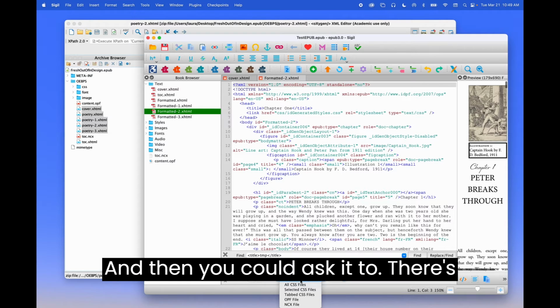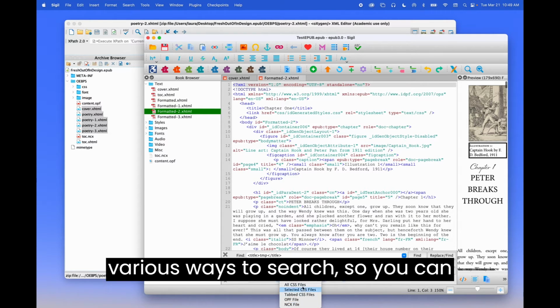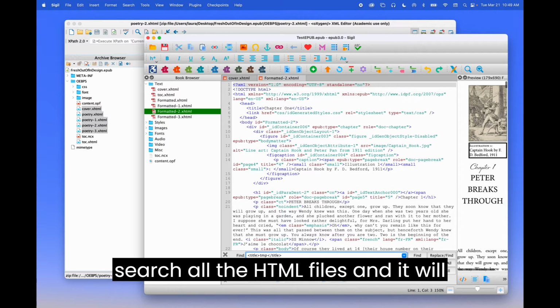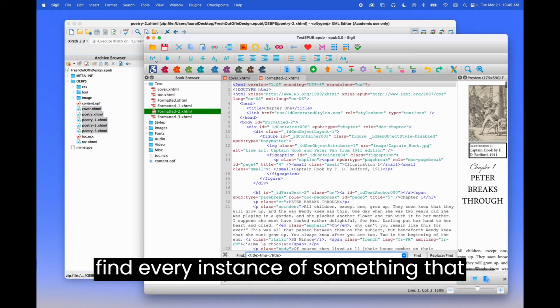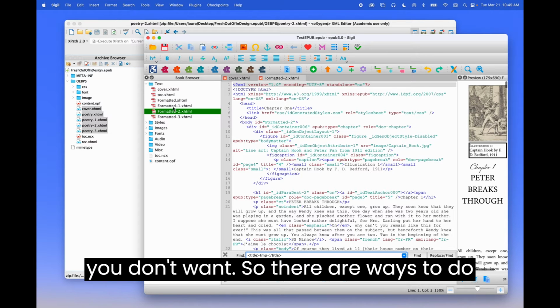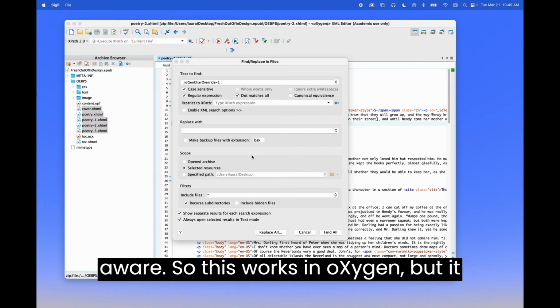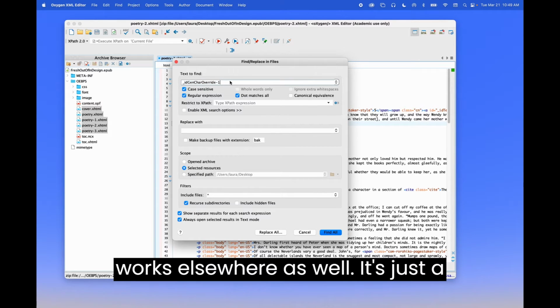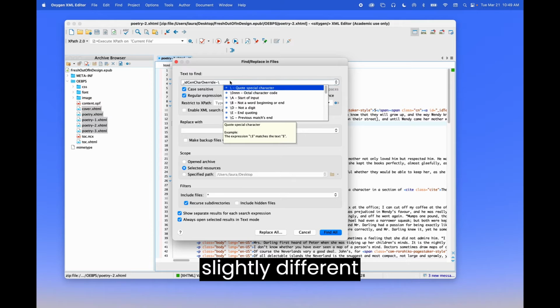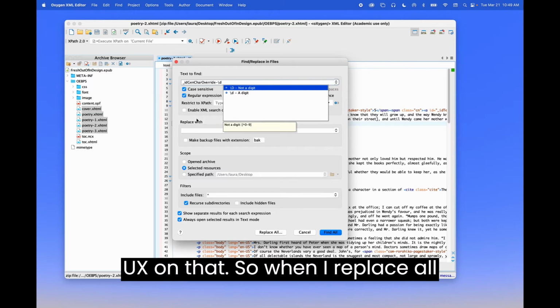And then there are various ways to search. So you can search all the HTML files and it will find every instance of something that you don't want. So there are ways to do it everywhere, just so that you're aware. So this works in Oxygen, but it works elsewhere as well. It's just a slightly different UX on that.